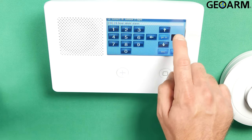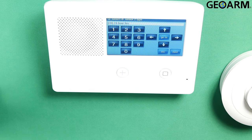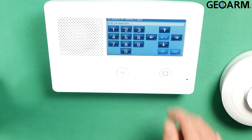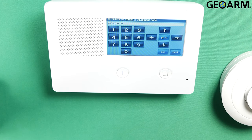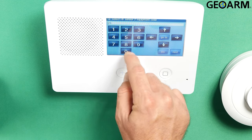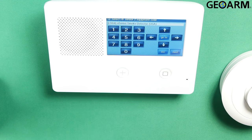It wants to know the sensor type. In this case, it will be programmed in exactly like a smoke — it is a 24-hour fire device for heat. Go ahead and hit the down arrow. It's going to ask for the equipment code. All E-Series sensors start with the number 2, so for the smoke detector it is a 2058 E-Series smoke detector for the USA — this is not the Canadian version. Go ahead and hit the down arrow once you've put in 2058 for your equipment code.